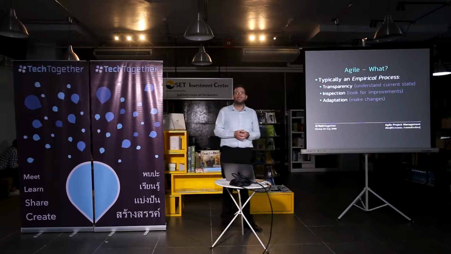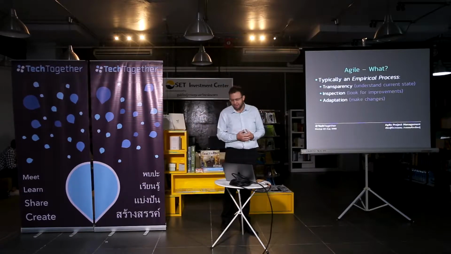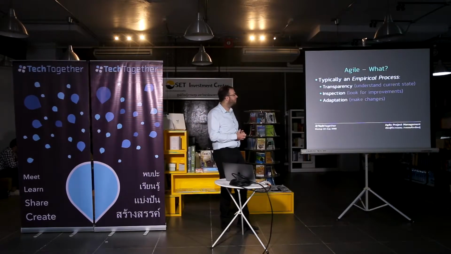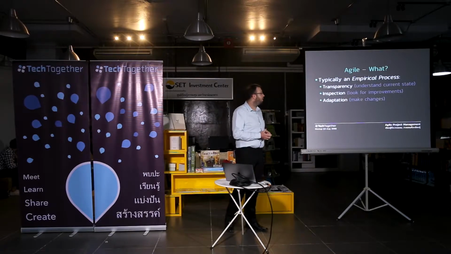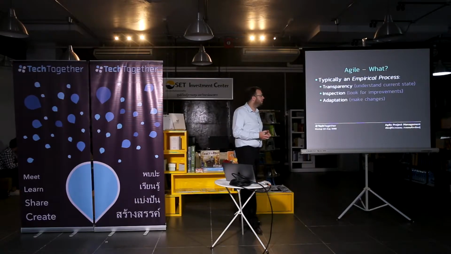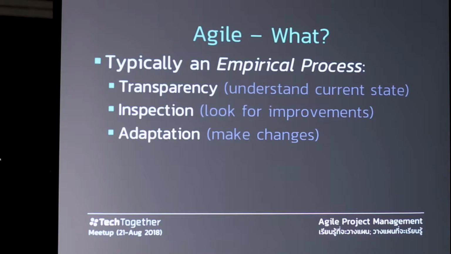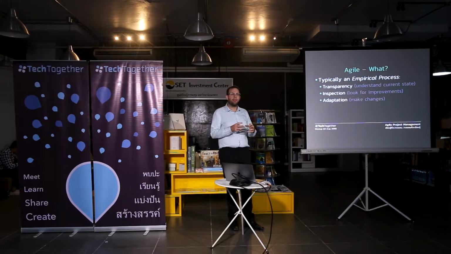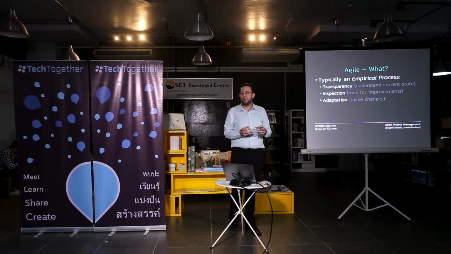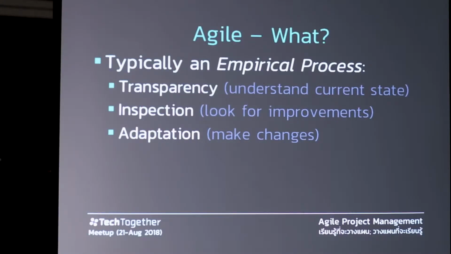It's hard to talk in general about Agile because Agile isn't one process, it's a family of processes. But I think it's still worth mentioning this at this step. Most Agile methods tend to be empirical methods. So what that means is you have complete visibility of how you work. You regularly stop to check and think, is there something we could make better? And you regularly make changes, well, as required. You are able to make changes to improve your process.